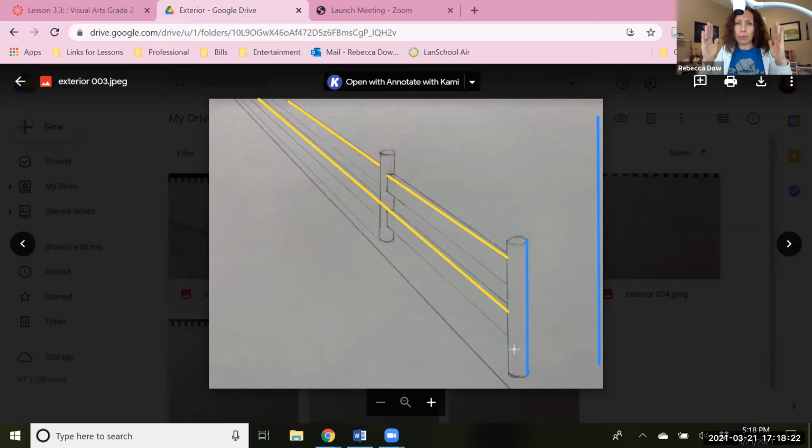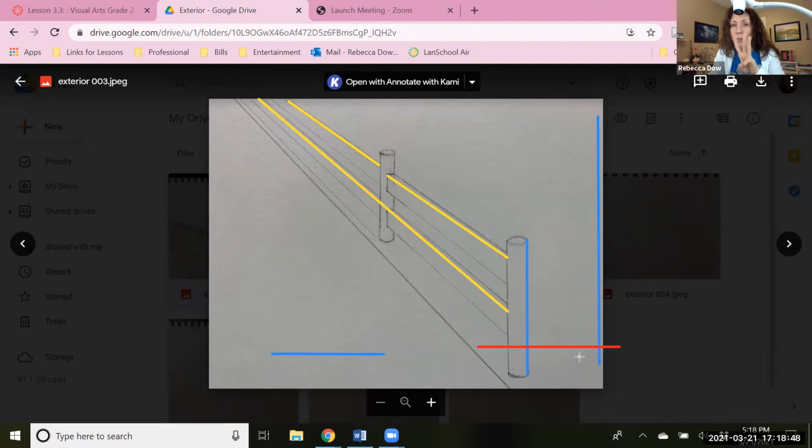That is the upright position, okay? So that's one way to look at it. And then you're going to have times when the lines have to be parallel to the bottom of the paper, which makes them perpendicular to the poles or to the edges of the side of the paper, things that stand up.